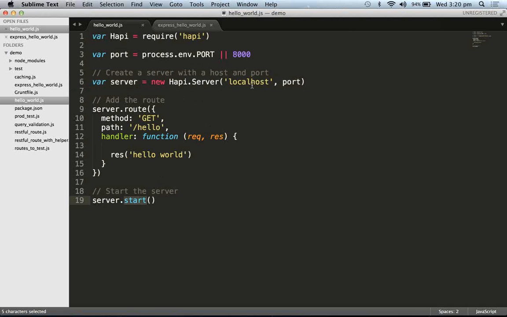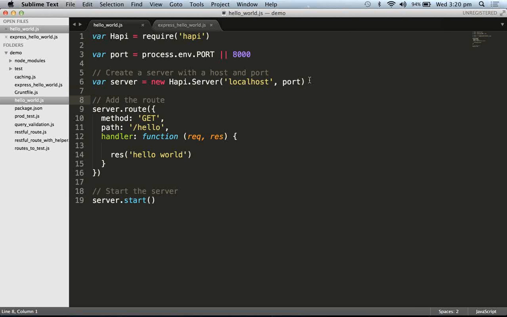So now the configuration has been done before. You just have to write the business logic in a different file and get done with it. So this is a subtle but very useful difference in Hapi as compared to Express.